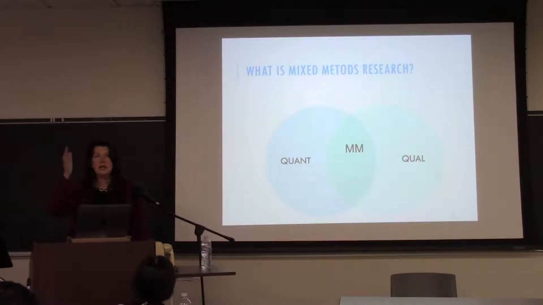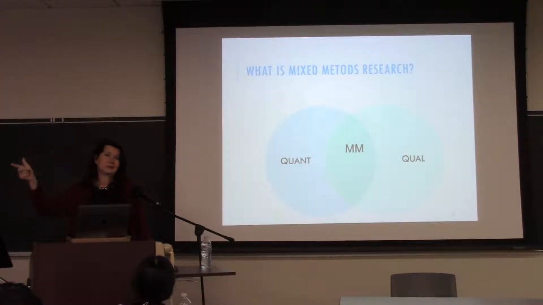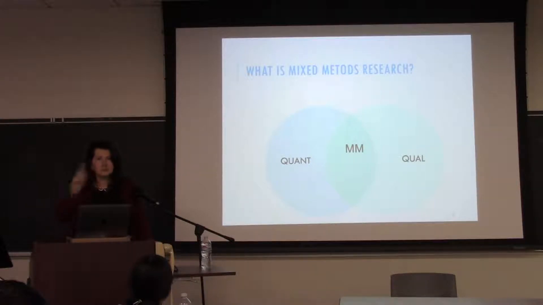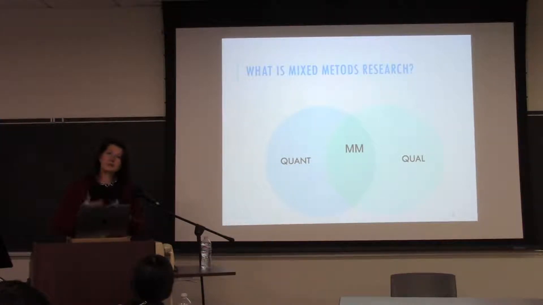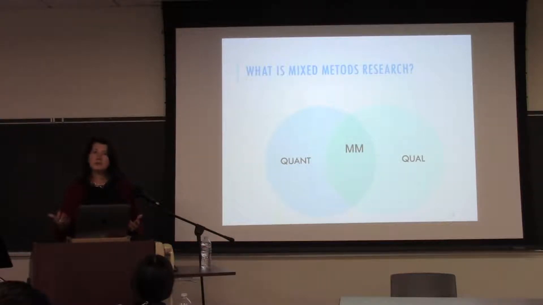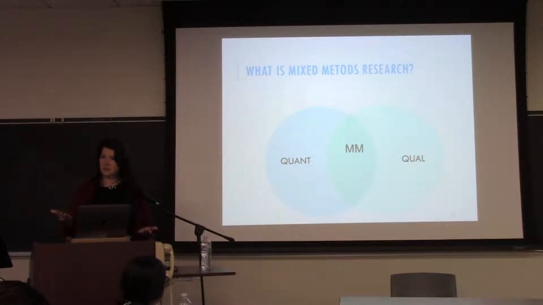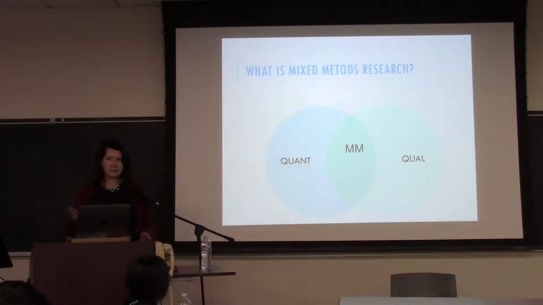A Likert scale implies a one-to-seven or one-to-five range where the participant is asked to choose one point — that's a forced-choice situation. You use data from both types of methods to support your argument. Some of you have working models in your head. I'm going to take it a little deeper today — give you examples of different types of mixed methods research, the advantages, some disadvantages, and a few tips.